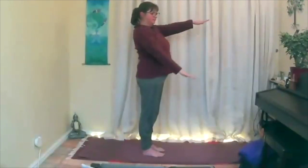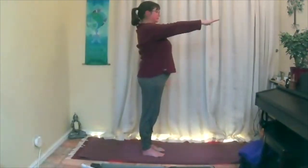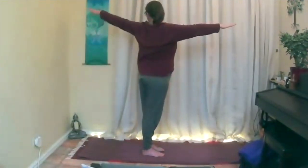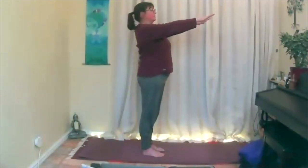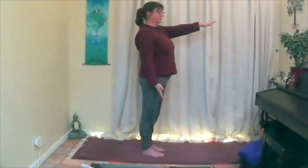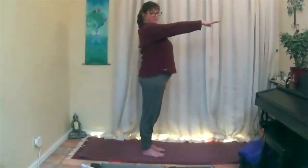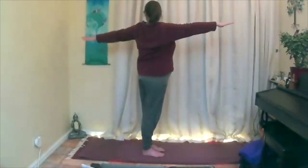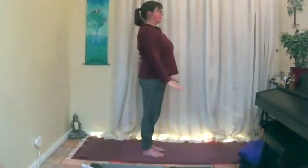So right hand exhale down, change, inhale behind, exhale down and change, inhale up. Other side, exhale down, change, inhale, exhale down, change and inhale. So one more round then. End of those rounds, whenever that is, float the arms down by the sides.